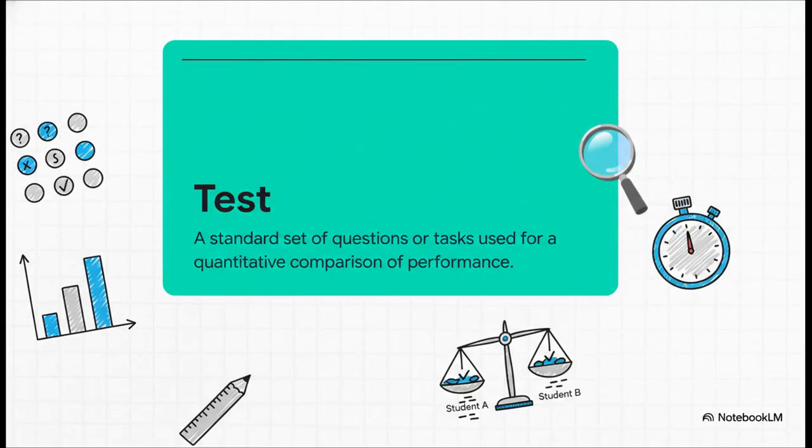First up, the test itself. A test is, at its core, a tool. That's it. It's a standard set of questions designed to get a number, a quantitative result, so we can compare how different people performed. It's the starting point, the instrument we use to gather all the raw data.